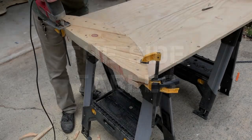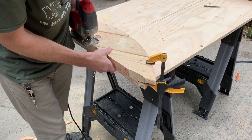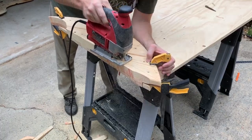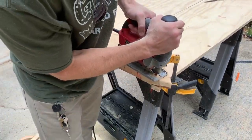Now the side tables. The spare pieces that we have from cutting the original shapes onto the arms is what we use to make the side tables with. Trying to use as much of the circle as possible, we trimmed a flat level plane through it, using, of course, that 5.5-inch blade on the jigsaw.